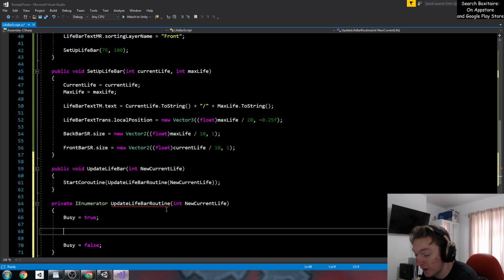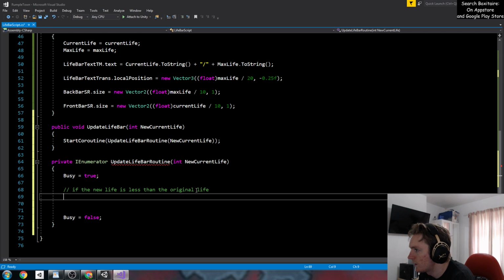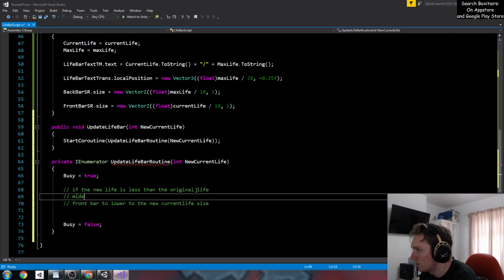We're going to do lots of stuff in comments and then fill it out as we go. So if the new life is less than the original life, we want the front bar to lower to the new current life size. We want the mid bar to become the bar size. Okay, yeah, that's good. I'm liking this.